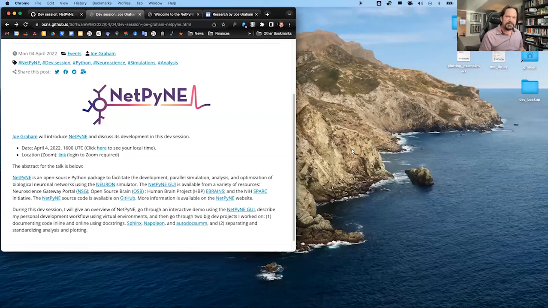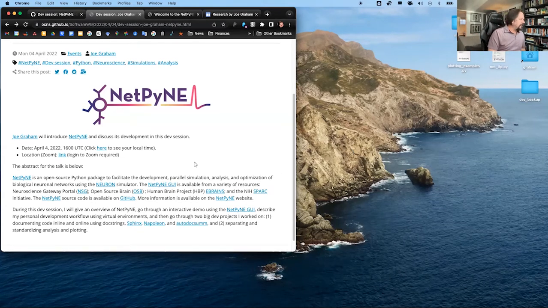Then a few years ago, I got back into network modeling with Bill Lytton in his NeuroSim lab at SUNY Downstate, using NetPyNE to make different network models to explore different ideas. Really enjoyed NetPyNE. It's open source, it's powerful, it does all this cool stuff. And so, yeah, for the last 2 years, I've actively been developing NetPyNE. And now I'm sort of stepping back to get into morphology and my spinal cord stuff. But now I know that NetPyNE's ready for me when I'm ready for my spinal cord models.